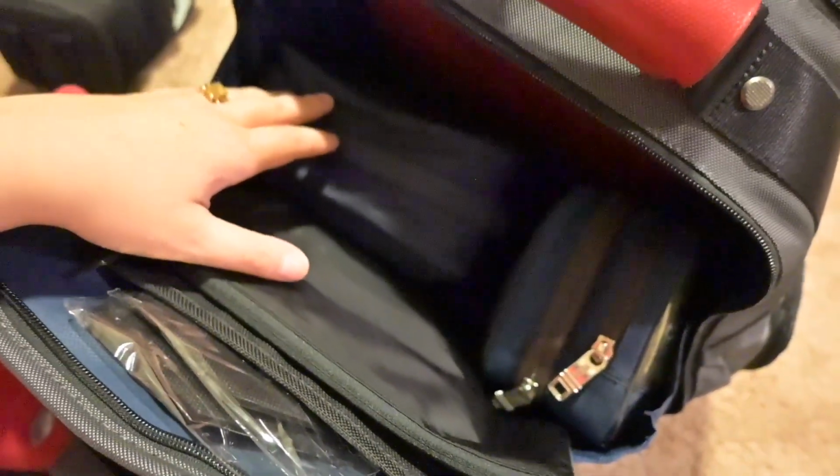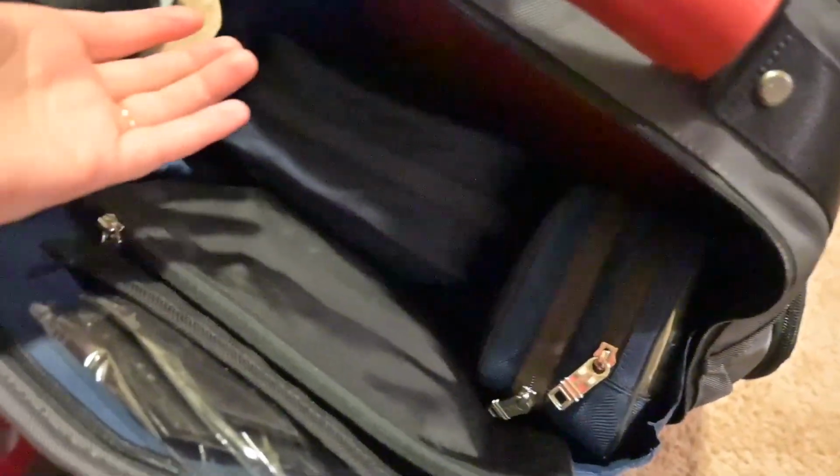And I don't like to travel without knowing that I have the cable I need, because so many things use different cables nowadays, particularly with the way Mac computers are. They have that weird adapter now because they got rid of all the USB ports. So it's just nice to have anything you could ever need when you are out doing any type of filming or potential live streams with you. So I love having this little bag. And once I get there, I can take all of that out, and this is a great little lightweight bag to use when I'm out thrifting, which is awesome.